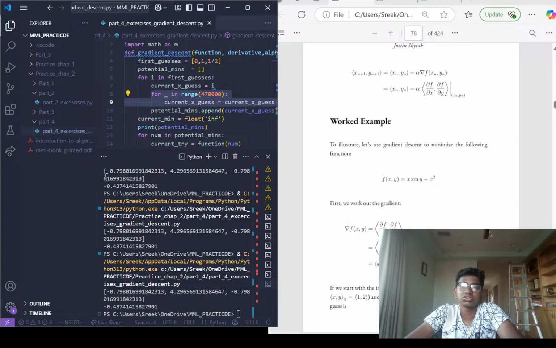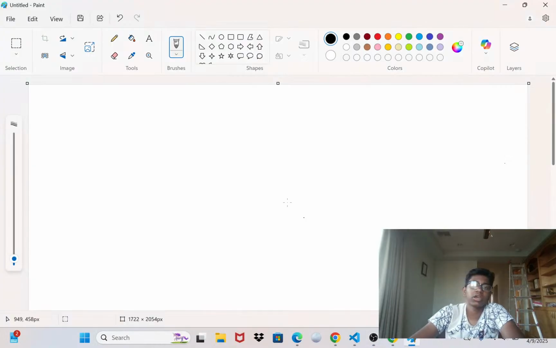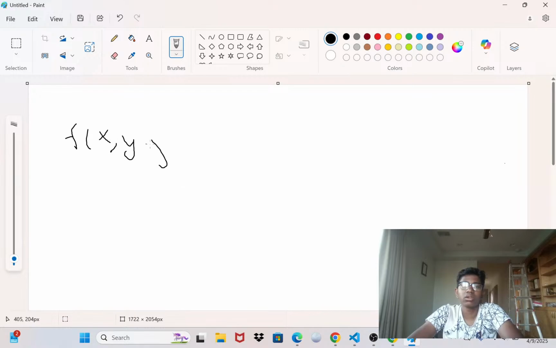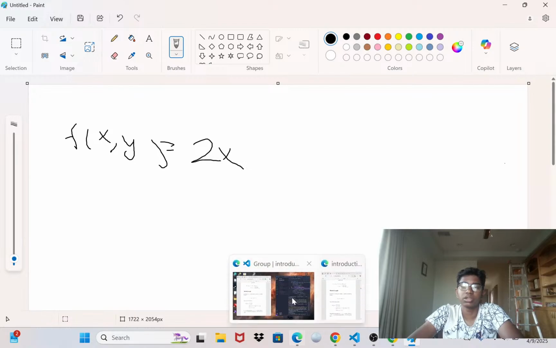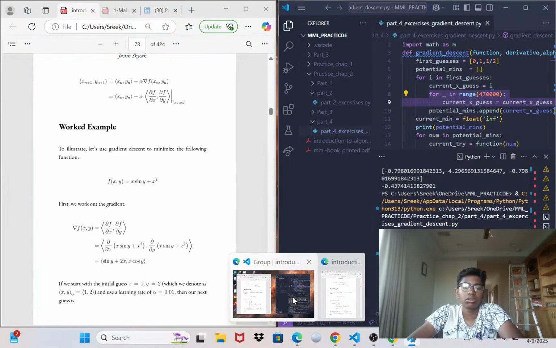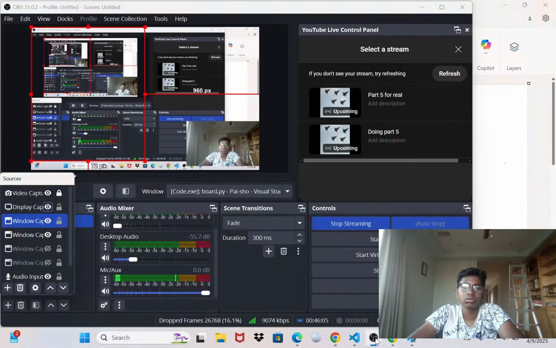Let's quickly talk about what this math means. So what does this mean when you talk about multivariable gradient descent? Let's say you have a function that takes in x and then y. We'll just do the one given in the example. Can you see my screen now?